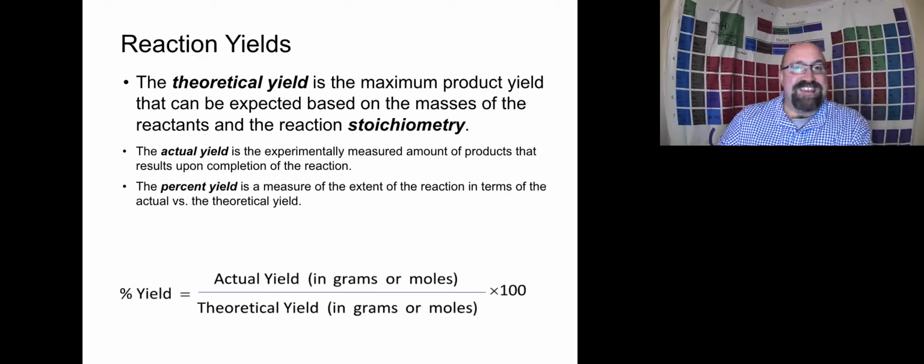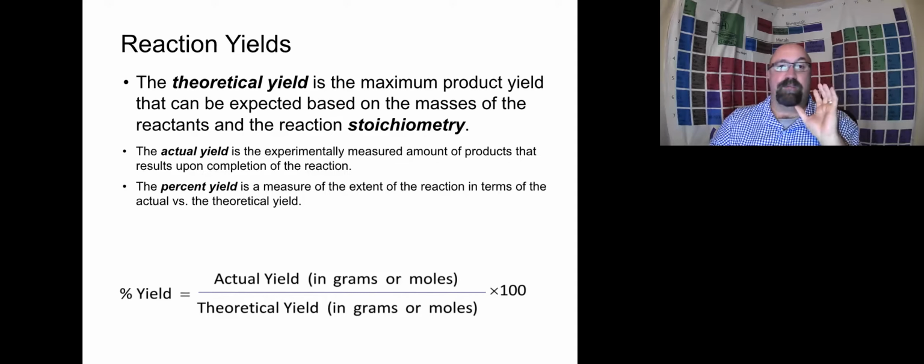We looked at reaction yields. When we do a stoichiometry problem, when we perform a stoichiometry calculation, what we're calculating is the theoretical yield. We're calculating, if everything goes perfectly and I recover every bit of the product that I'm looking for, theoretically how much I would make. The reality is that you're never going to make that much. There are going to be some side reactions, maybe some impurities.